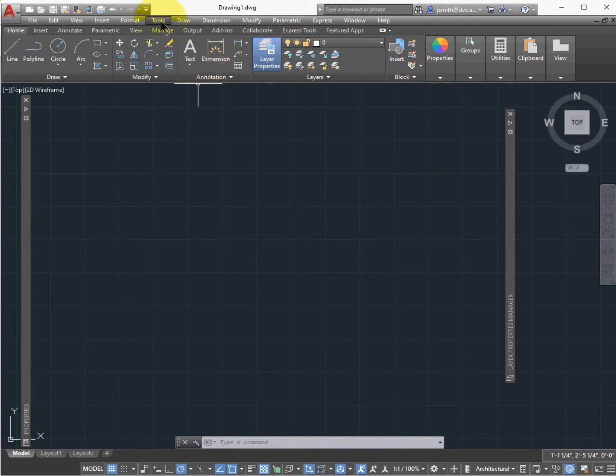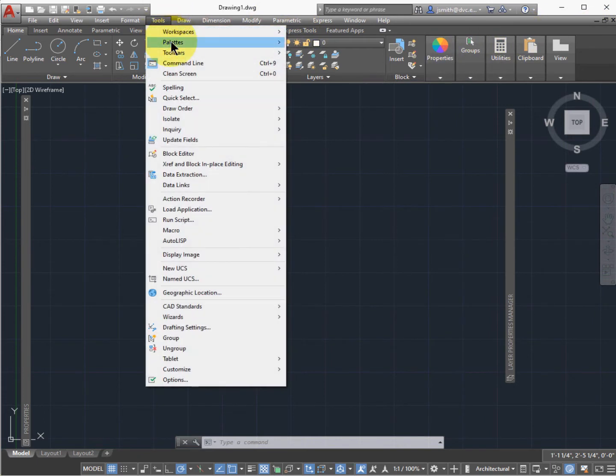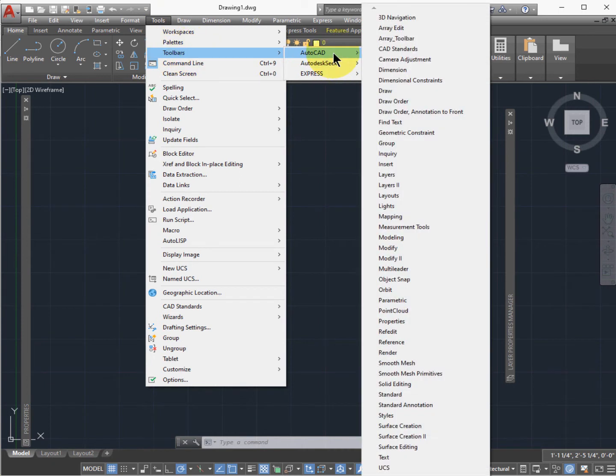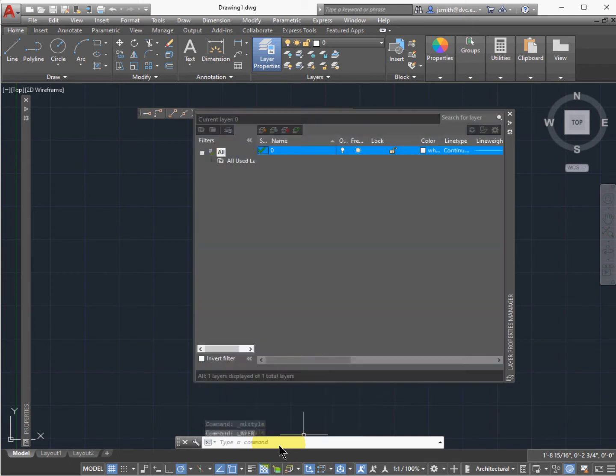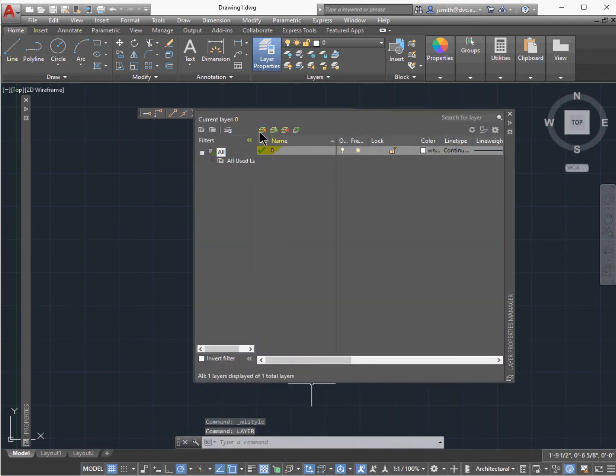Okay, so the next thing that we're going to do is go to our toolbars and select AutoCAD, and you'll see Object Snap. I kind of use this off and on, but it's a nice way to offset walls and things like that as you're going along. So the thing we want to do is type in layers, and we're going to be working off 4 layers essentially right now.